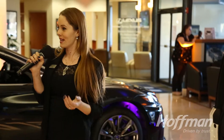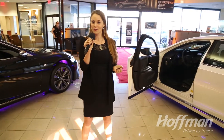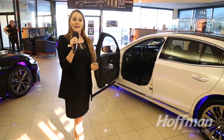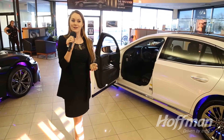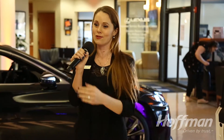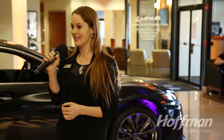Here at Lexus, we do value safety overall, so there will be a lot of great new safety features this year as well, including a new pre-collision system which will feature active steering. You'll be able to actually actively drive around anything that's in your way, and that'll all be done autonomously. So that means the vehicle will be able to sense that something is in its way and be able to automatically drive around it, and that is brand new for 2018.